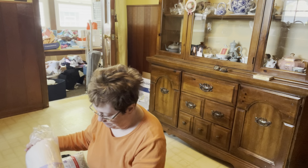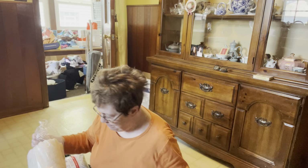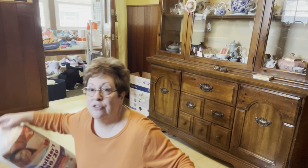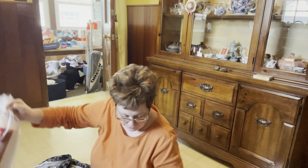Here's another one that I have. These are both the same. This, by the way, is by Fairfield. Okay, I like Fairfield's 80-20.